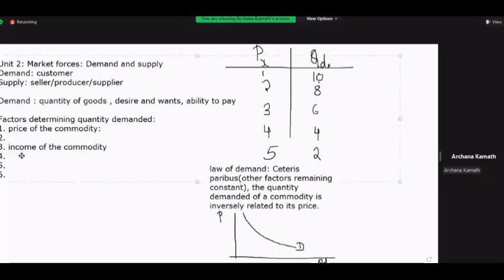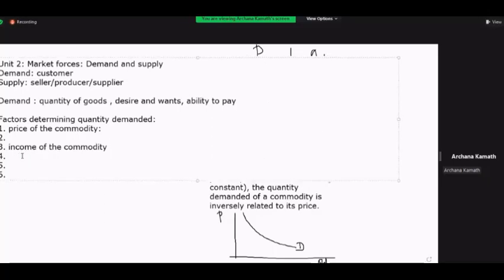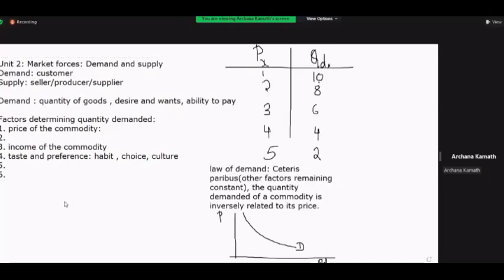So that is what somebody already mentioned, that your needs, right? It is commonly known as taste and preferences. You are looking forward to get quality of any particular commodity, looking forward to have certain quality, or you will be in the habit of consuming that commodity for a very long period of time. Habit, your choice, okay, your culture upon which you have been grown up. All these are examples of taste and preferences of the commodity.